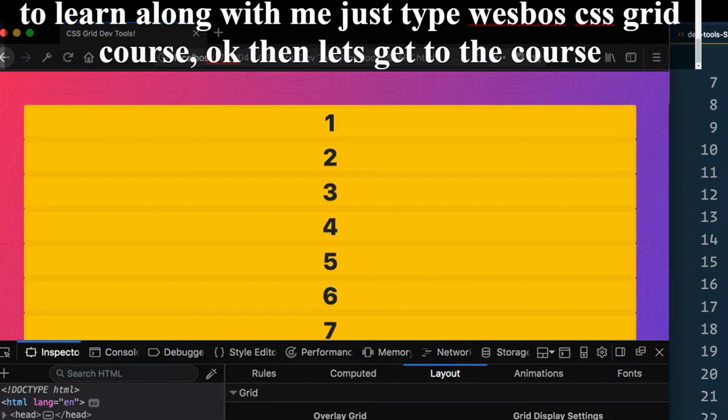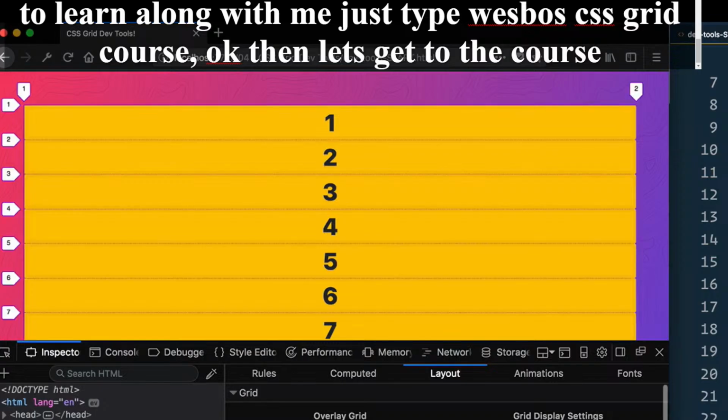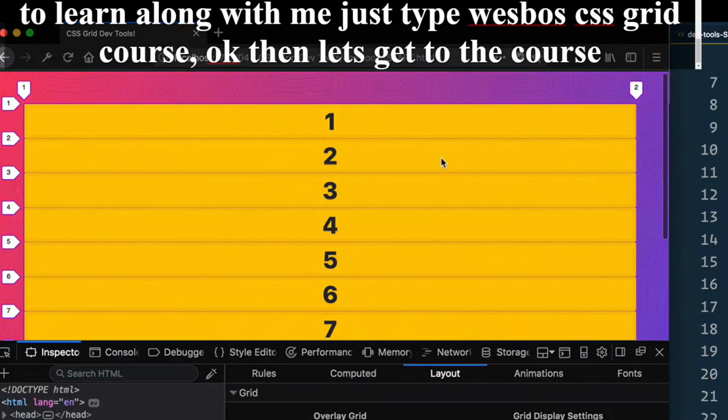Now what we can do is go ahead and turn on the visual grid that we have there. And you'll see right away that we've got some lines overlapping on top of our grid. And this is going to help us understand where the tracks are, where the columns are, where all the different rows are. Now, there's a couple settings that we can have here. We can first turn on the line numbers, and you'll likely always want to have those on because when we get into placing items, that's going to be really helpful. Area names, you can turn that on or off.